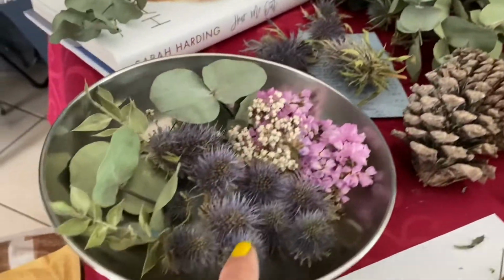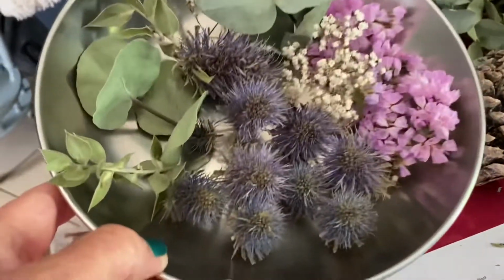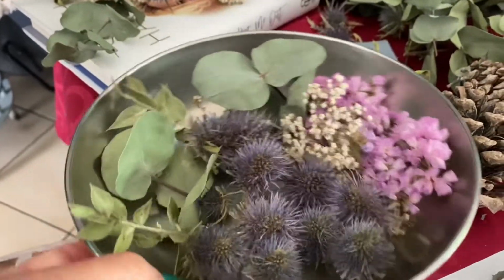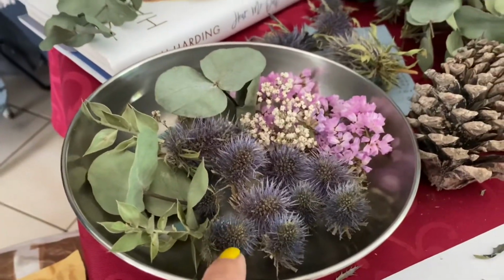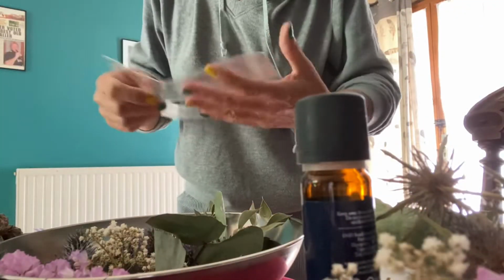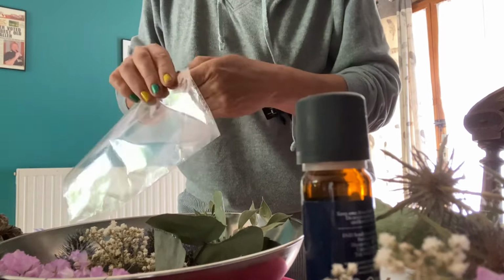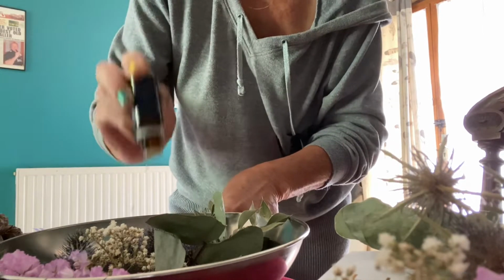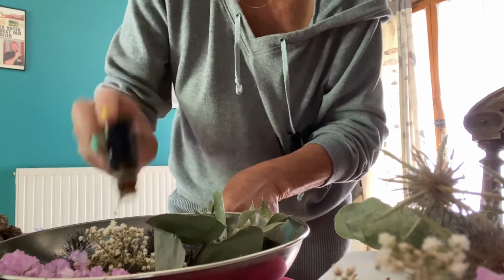And I'm going to make a small bag of pot pourri with this, guys. So I've cut bits and bobs off, I think that'll be enough for her, just to make a small bag. And I'm going to be adding some essential oils. A wee bag with some air holes in it. Just get that opened up. Got the glasses on now, and I'm just going to watch exactly what I'm doing here.